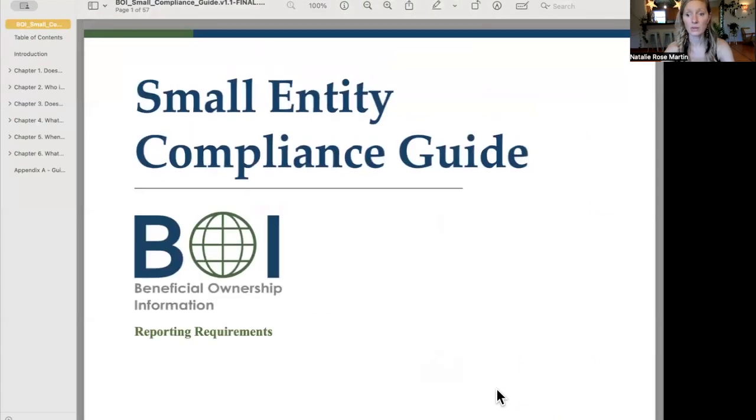So that's what I have to share with you about this small entity compliance beneficial ownership information reporting requirements document. It's super simple. If you don't have an LLC, you don't have a registered business, you don't have a doing business as or any of those commercial entities, if you just have a public trust that holds a company that's doing business, you don't actually have to comply. You don't have to report. This doesn't apply. Now, for those of you that do have a corporation or an LLC, I'll refer you to a CPA or somebody that knows more about those things than I do.